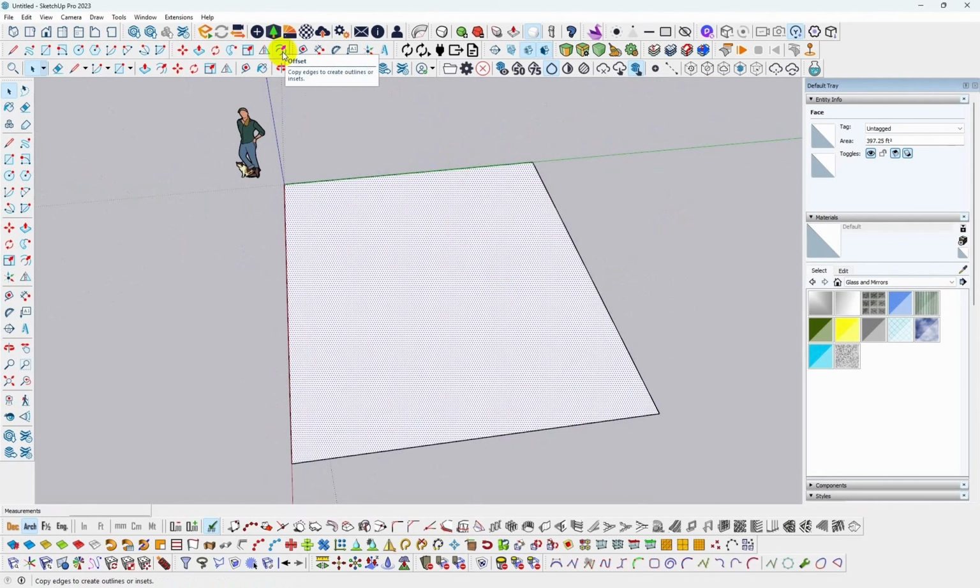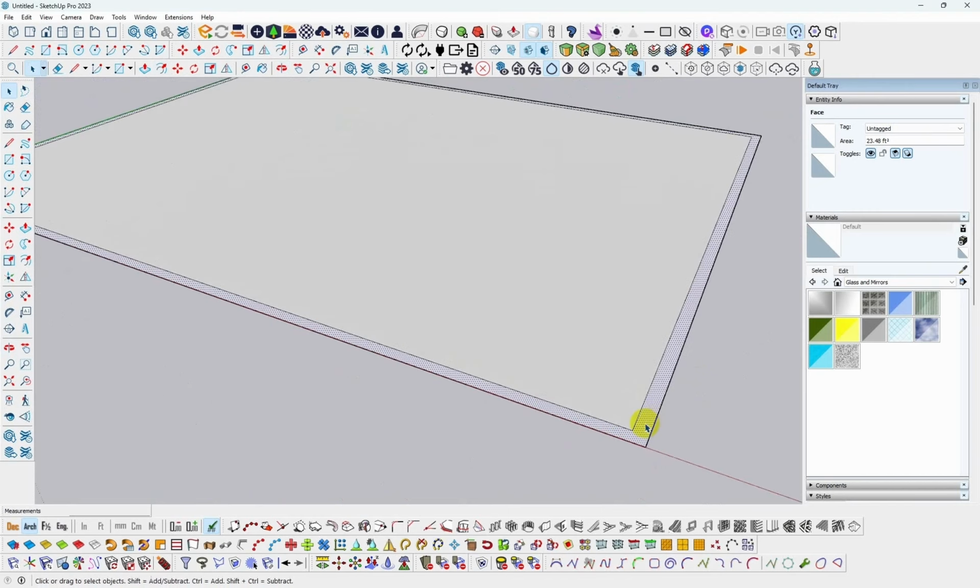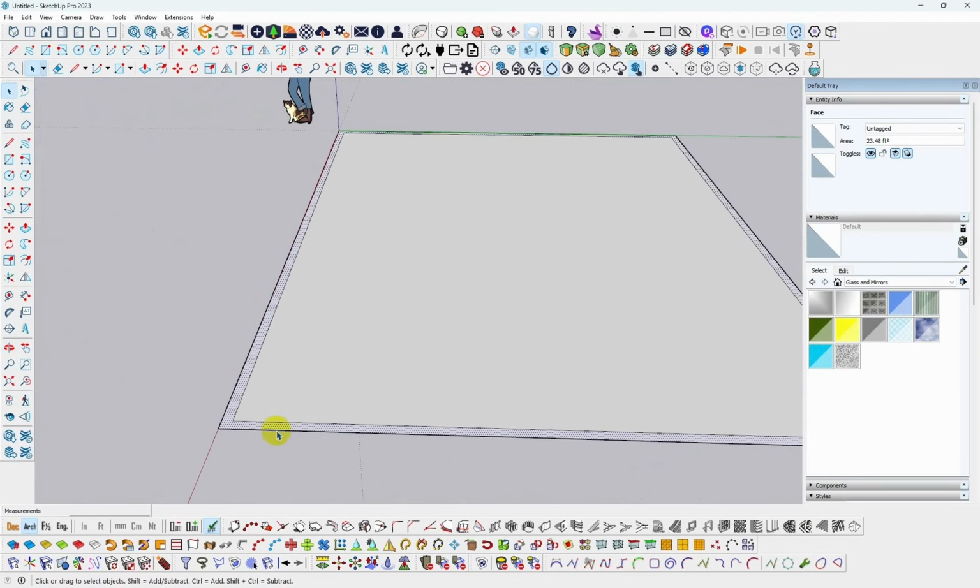This tool right here says offset, so click on it and click once. Once we click once, we drag our mouse and make the next. This is okay. The thickness I have at the outer part is okay for my walls, so I click again to make a cut. It is already selected. I would like to put up a wall with this cut.